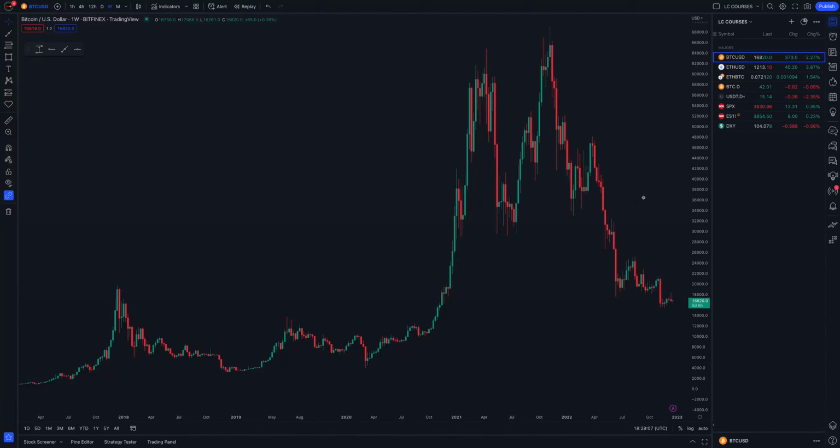So for me, support and resistance is the most important fundamental of learning charting and technical analysis. For me, it's what everything is built on, and it's the most important thing to learn, definitely for a newcomer as well. If you're going to learn anything in terms of investing or trading, the first thing to learn, in my opinion, is support and resistance, because everything else is built on top of that. It is literally the foundations on which technical analysis is built.